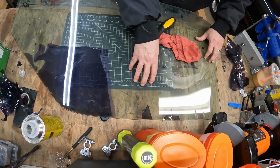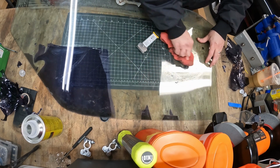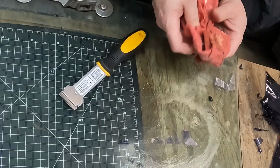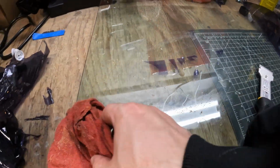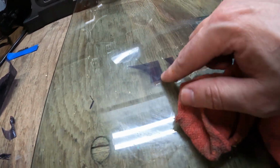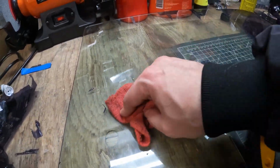You can't really see it, but there's a lot of glue that's still stuck to this, and it's even with this level, so if you can get rid of it, I don't know if you can see that, but it's coming off like this. You can kind of see in the reflection there how much this pulls off. But what it does is it leaves this crud, and it's a little bit easier to get off. So I would recommend getting some of this if you're gonna do this too.